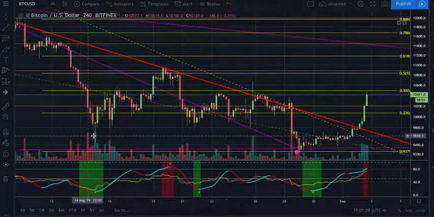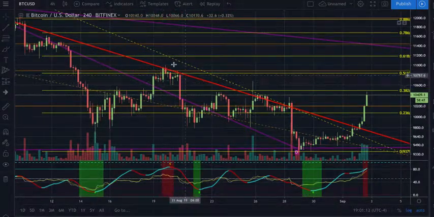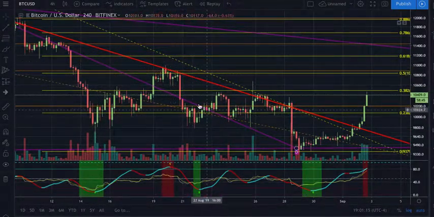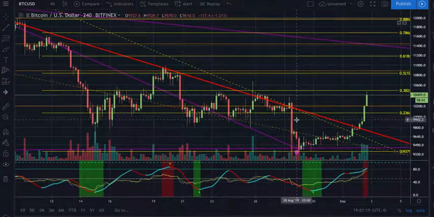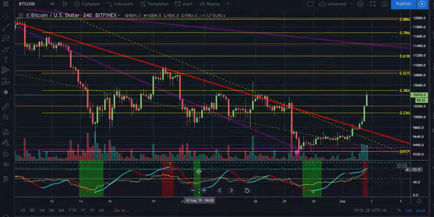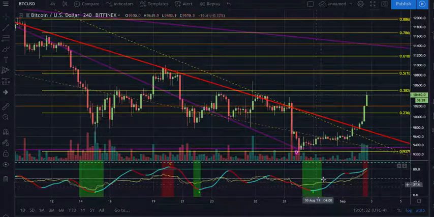What you'll see is you see your green area here. You would have taken accumulation through that zone, and then you would have sold through this zone, took a short. You would have bought through this zone, took a long. This one would actually put you in a bad trade. You probably would have ended up getting stopped out on this one before the actual move down, which is why you don't want to just blindly use a single indicator, okay?